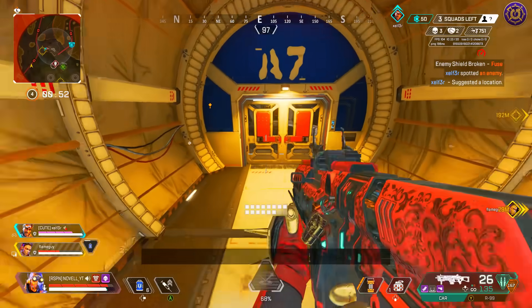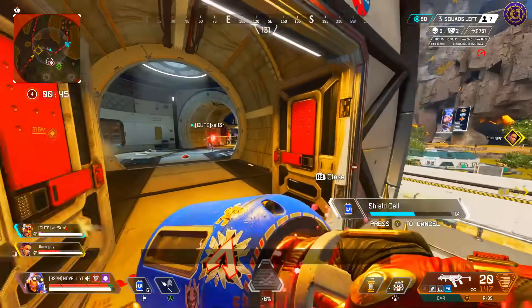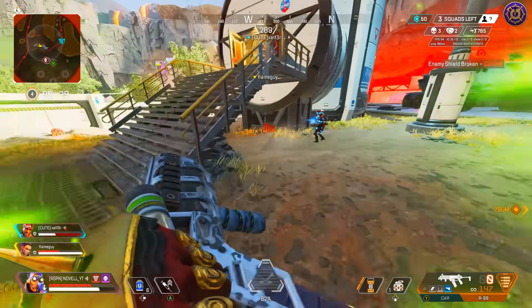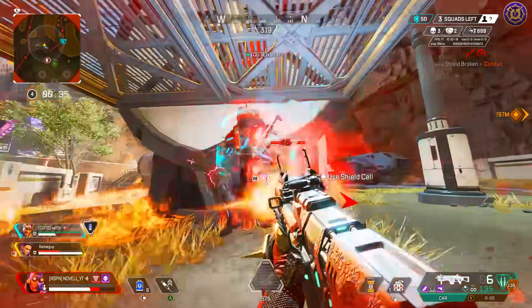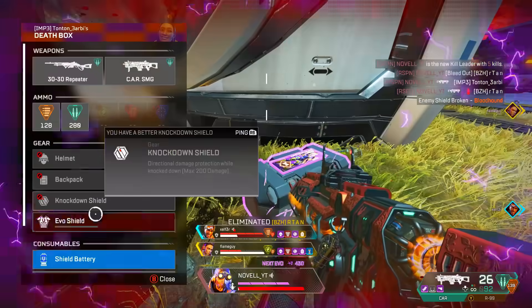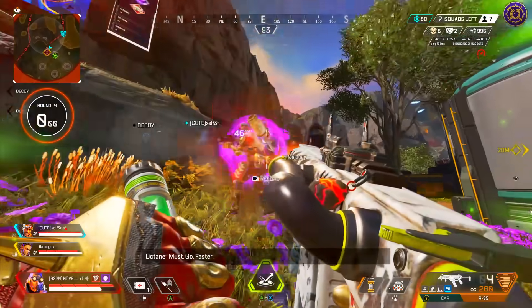Will there be the Artifact Daggers, which were leaked as a free heirloom that will be universal? And every time we get a collab event, there's something that comes into the game we can play and grind for that's a very unique cosmetic — like the Buster Sword, or maybe something from Monster Hunter World — or are they going to just create something brand new that we've never seen before, outside of just the Prestige skins, the heirloom recolors, and the general plain old heirlooms? I am excited about the future of Apex Legends, but I really hope that they continue to focus on engaging ways to make the game more fun, and not just collaborations with iconic skins and cosmetics to be sold.